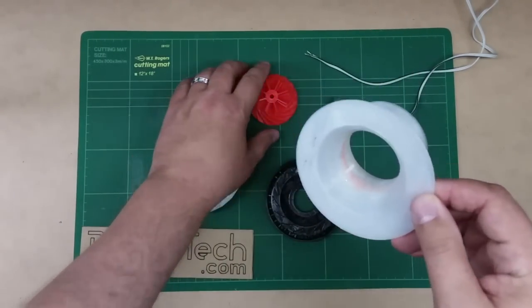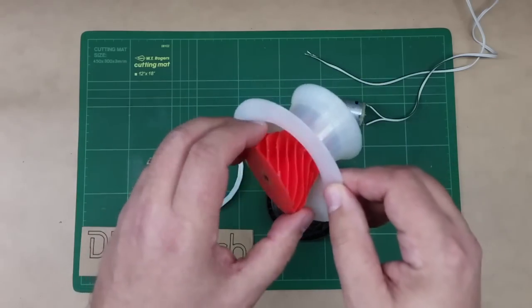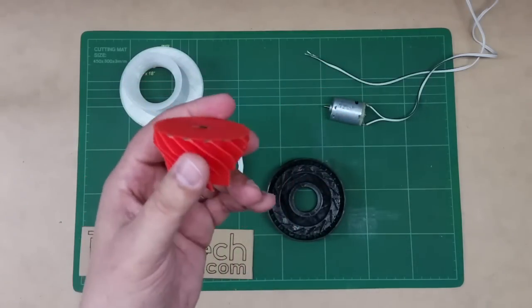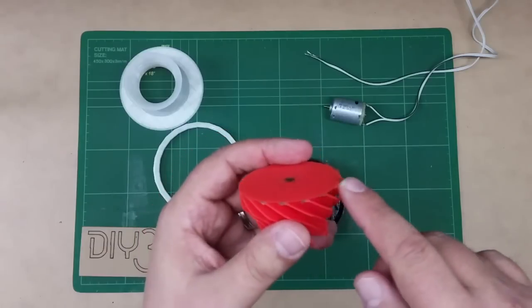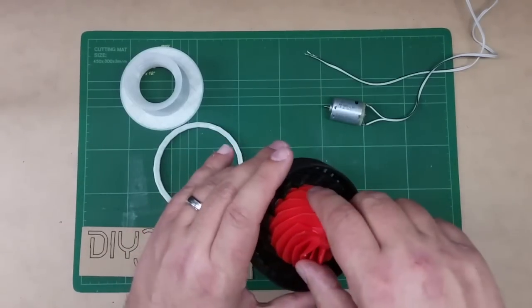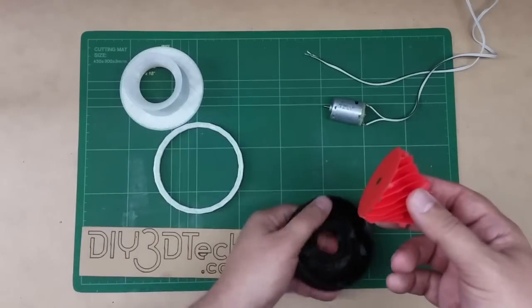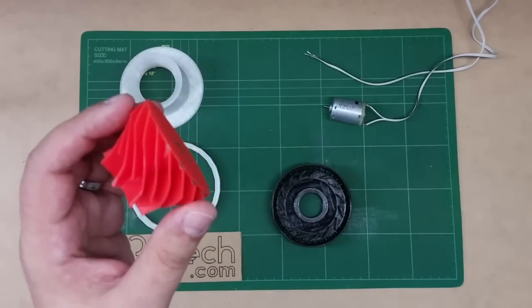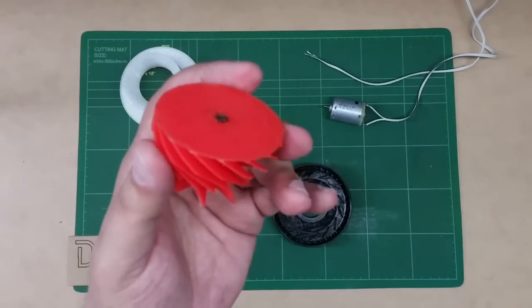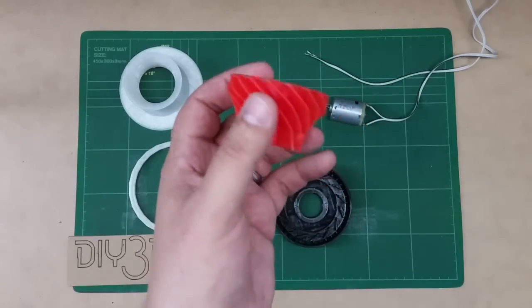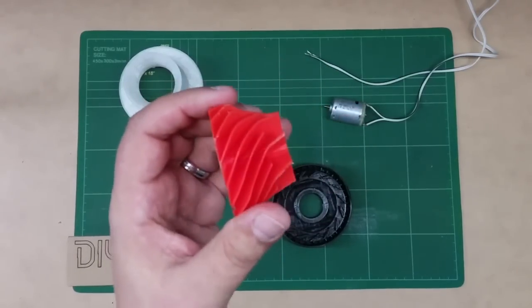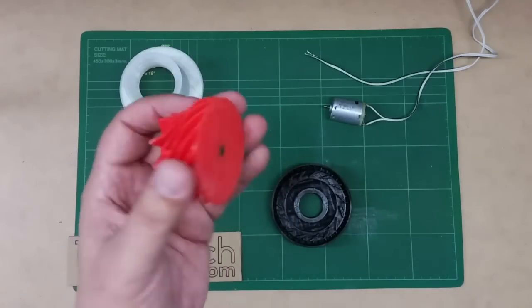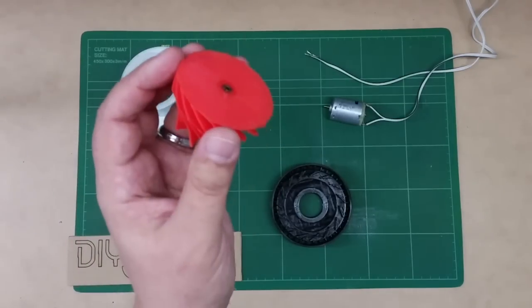You'll see I kind of had it together. The blade somewhat does rub on the inside because one of the pieces with this, this blade is not super well balanced for high speed. You can kind of see where it was rubbing against some of the inside when I had test fitted it before the video. So expect there's going to be a significant amount of vibration out of this. If I were to do this again, I do plan on putting this on the lathe, spin it up at a high speed, and just do a light cutting pass to kind of balance it out a little bit better.